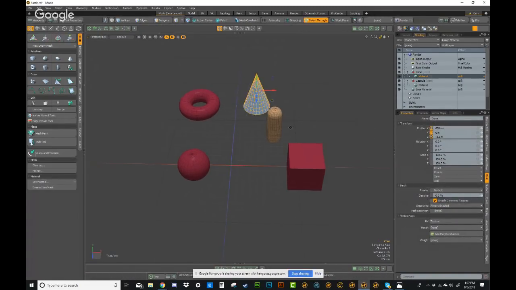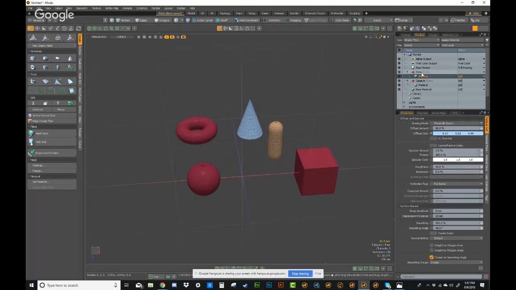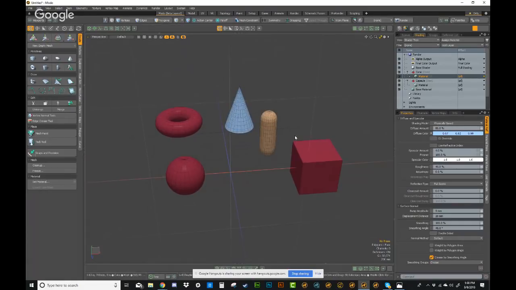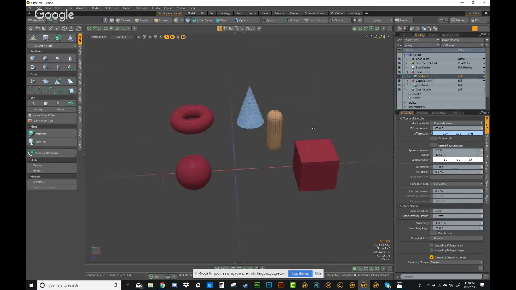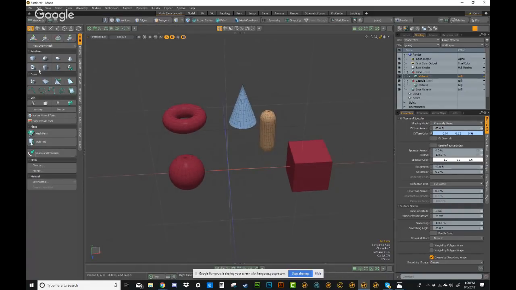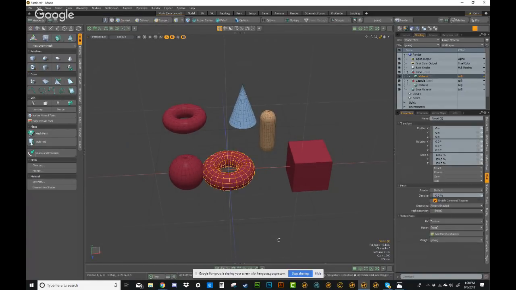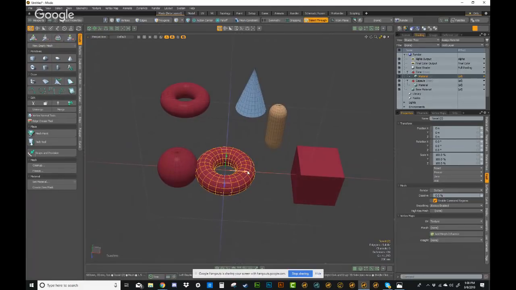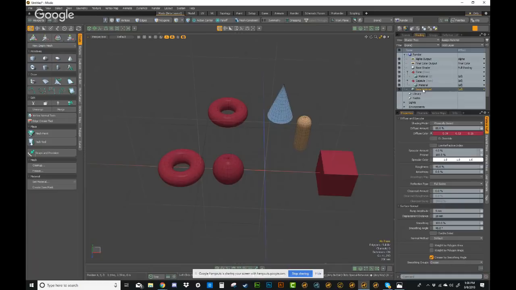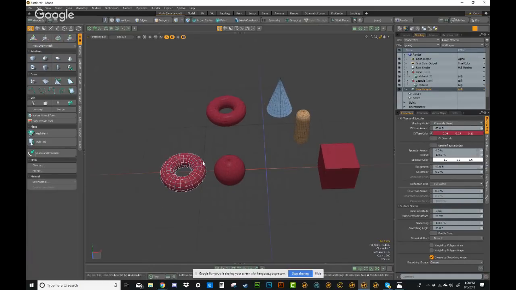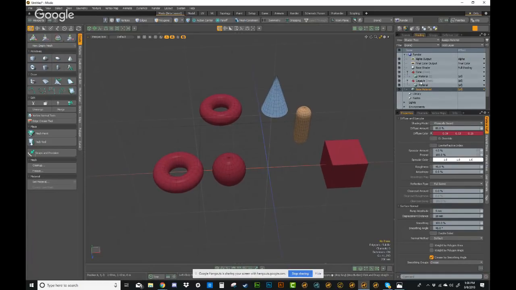I personally like to work without them being automatically created. I just think it's nice to create the masks manually. So I'll just come back up to System, Preferences, and turn off Auto Create Item Masks. And let me just create another toroid. So hold Shift, create a toroid, and that's just a reminder that it is inheriting that base material because it's not being masked by any other group.